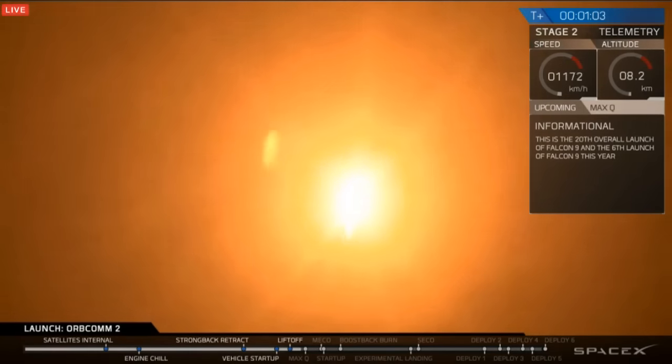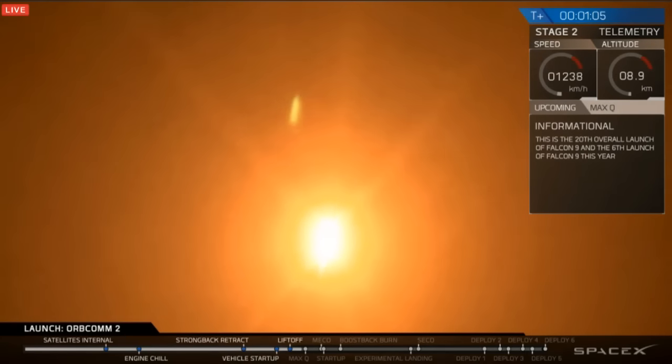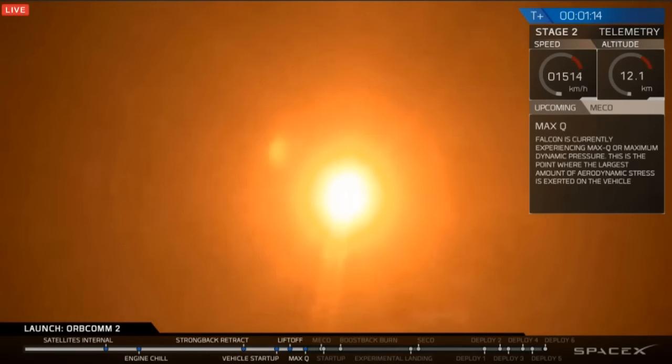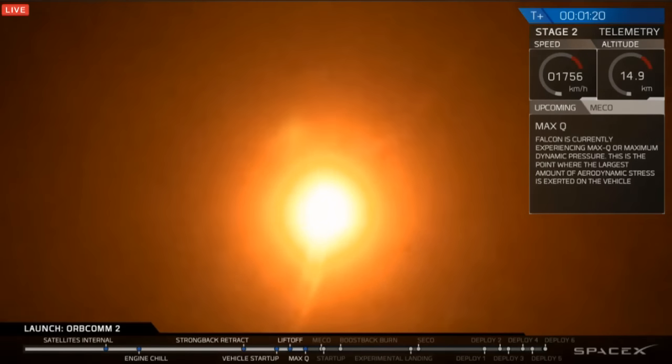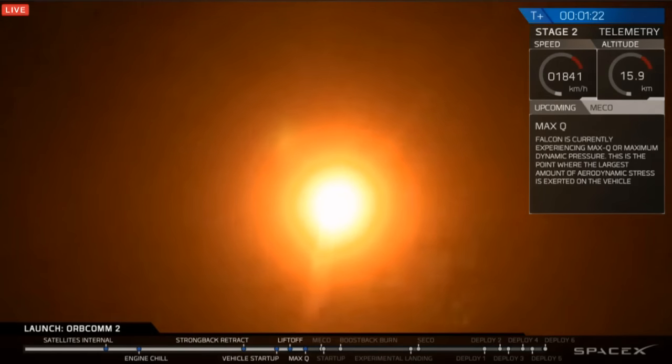Michael Hammersley, materials engineer, and I'm going to talk you through some of what you're seeing and hearing as the vehicle continues to ascend. You can tell that we've had a successful liftoff. The Falcon 9 has cleared the towers, and it is rapidly approaching what's called maximum aerodynamic pressure. This is known as max Q. It's when the rocket is pushing hardest against the atmosphere.